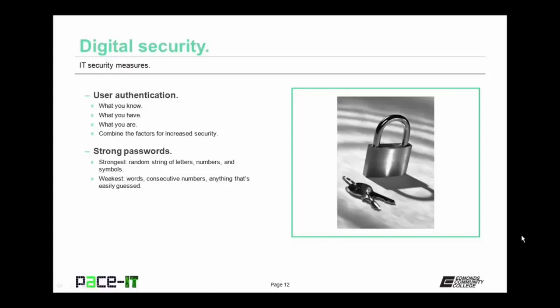Speaking about authentication, let's talk about passwords. The strongest passwords are random strings of letters, numbers, and symbols, but they're kind of hard to remember. The weakest passwords are whole words, consecutive numbers, or easily guessed passwords, like a birth date or an anniversary. Now, there are some methods that you can use to help teach strong password protocol for your users.